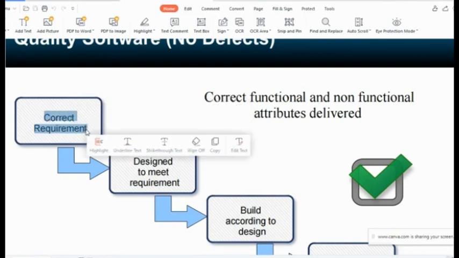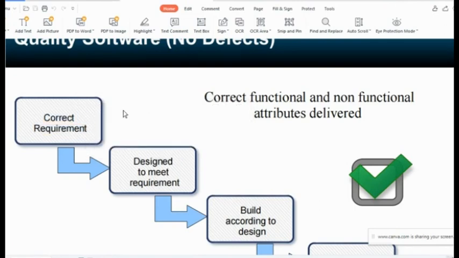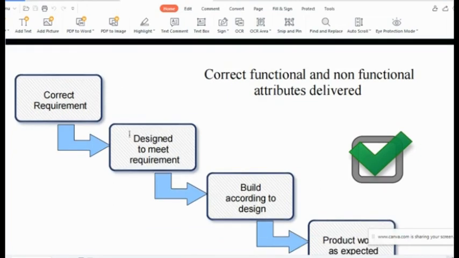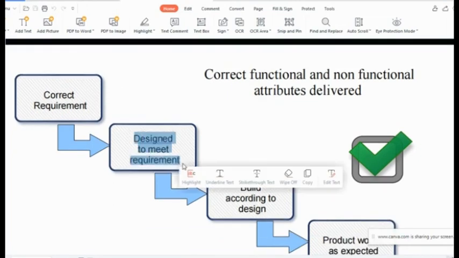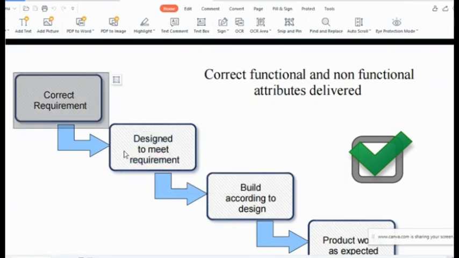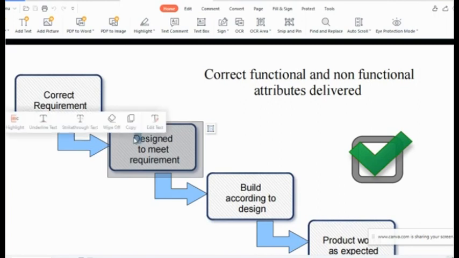Now, at the requirement stage, if the requirement given by the client is wrong. So say for an example, let's take it this way: I am a client, I am saying there are four pillars, I need to build a house. Okay, so I tell the architect that normally there are four pillars, but I want my house to be built on one pillar only.